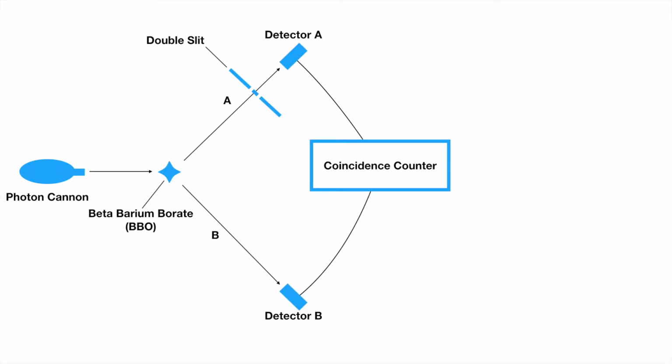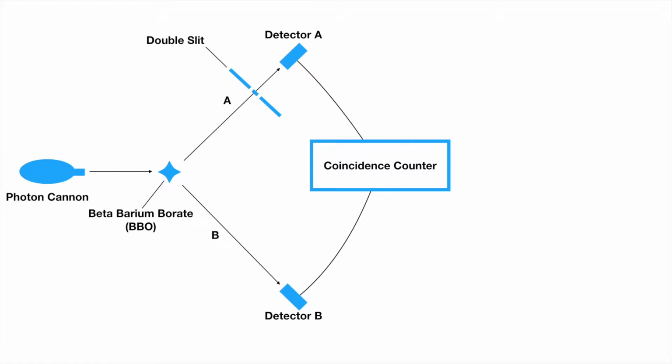In this video, we're going to observe for each particle through which slit it goes. This observation won't affect the particle in any way. To understand how we do this, we need to take another look at what the BBO crystal does when it converts the single photon into two separate photons.